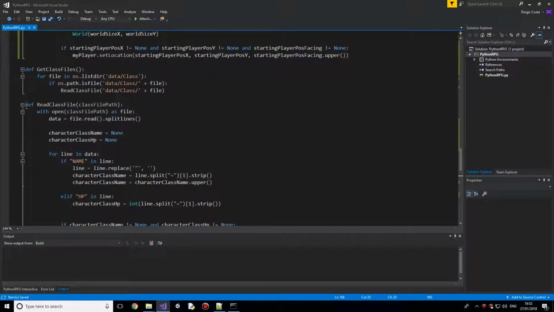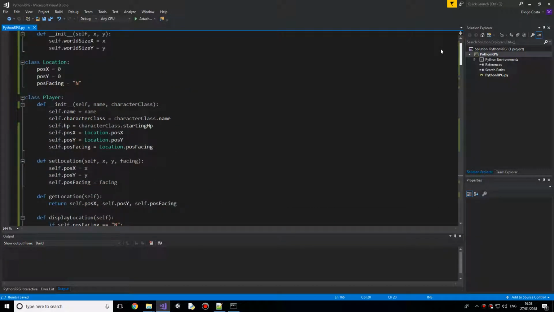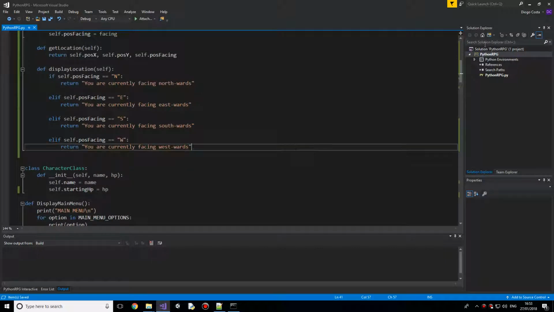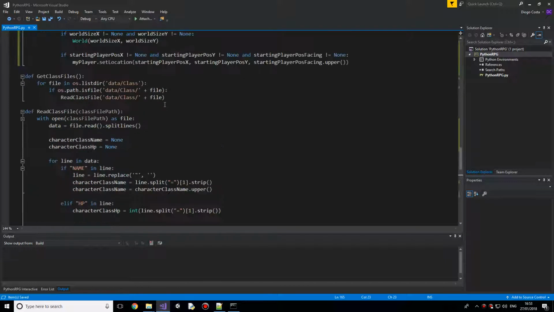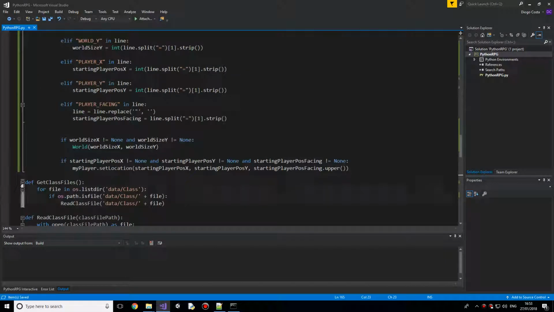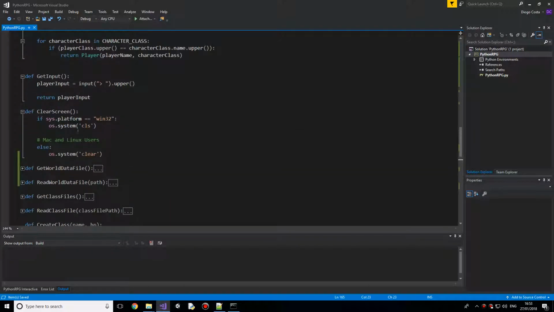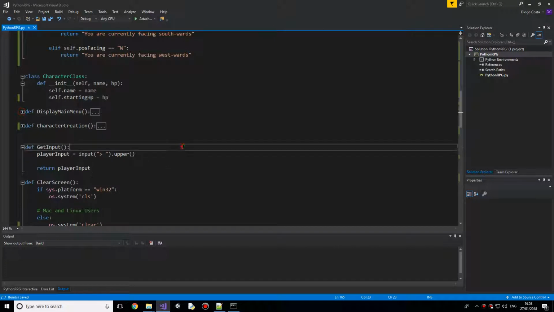The request action, I don't know if I should make it inside the player. No, for this, not this part. For the requesting, don't use any of these. These are just reading files. Yeah. So let's close the stuff.